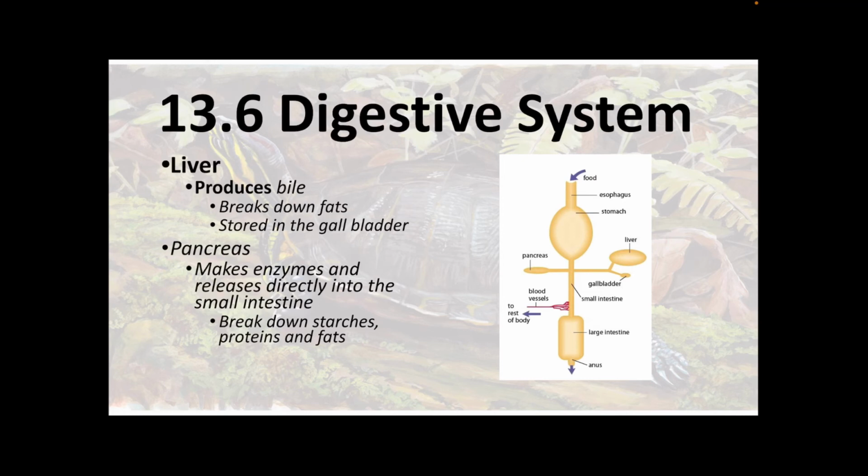So there's two organs that are attached to the small intestine to make additional enzymes and other substances to help further digestion. One of these organs is the liver. The liver produces something that's like a greenish fluid called bile. Bile basically is made up of substances to help break down fat. And bile is going to be stored in something called your gallbladder until it's needed to break down whatever fat needs to be broken down.